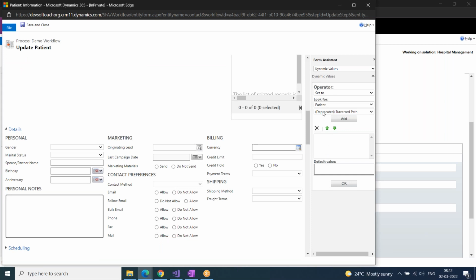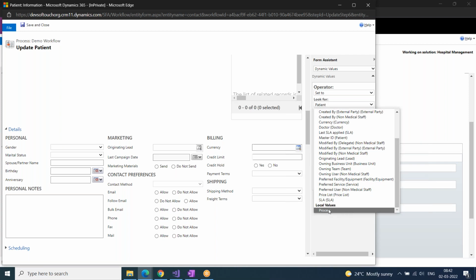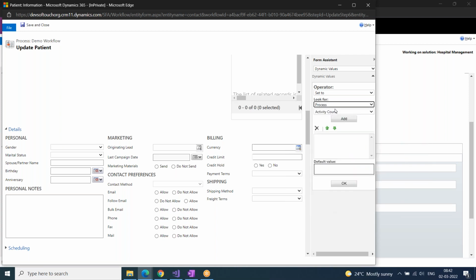Now, dynamic content. There are multiple ways: dynamic content, related entities, and processes. Process is an inbuilt function, like some standard properties when the process is executing. Activity count including a process, execution time.